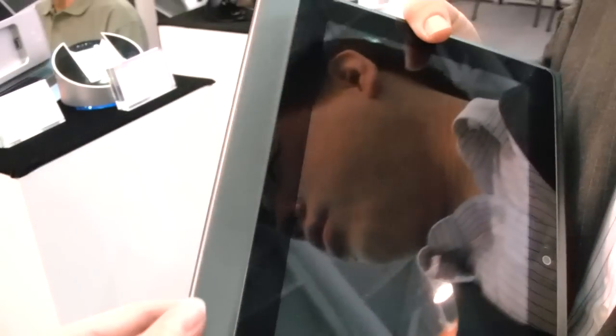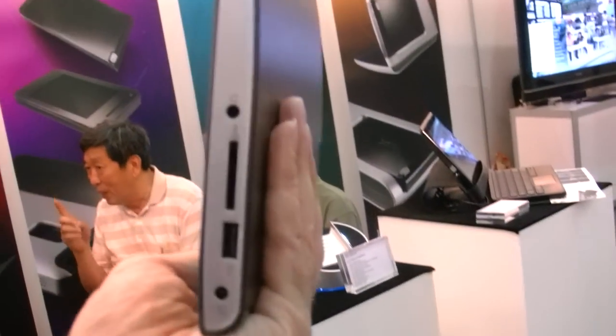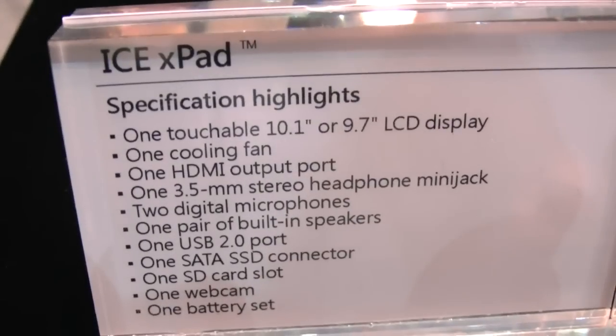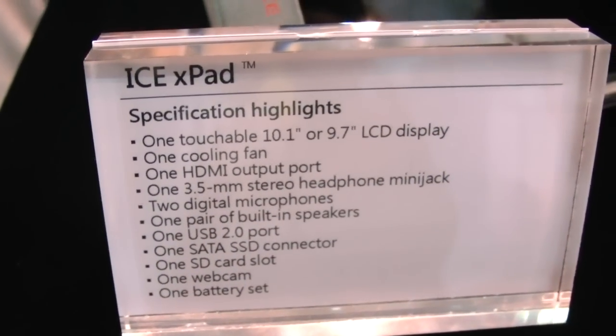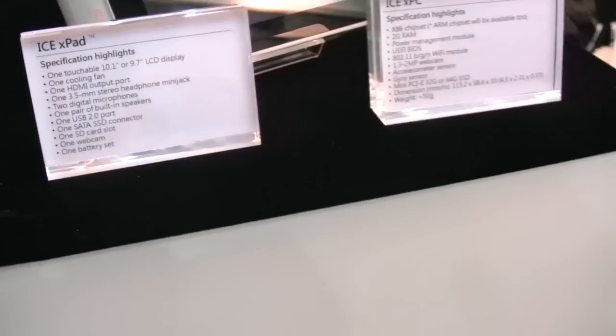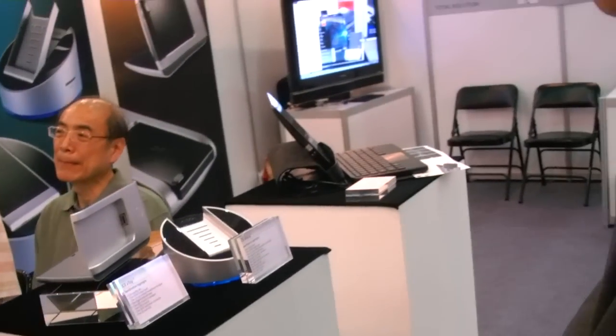You insert the core into a platform. You've got a notebook. This is a mock-up, yeah? Yeah, this is a mock-up, an idea. It could be, for example, 10.1 inch or 9.7 inch. You could have a cooling fan because you can support x86. Right now it's x86, Intel inside.